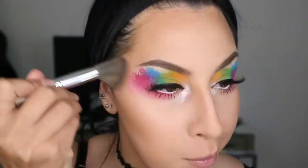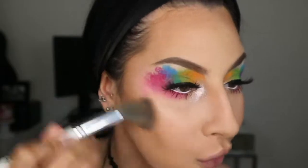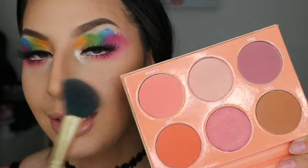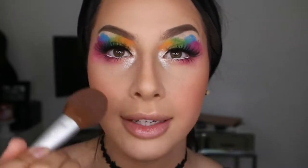I went ahead and contoured a tiny bit and I'm just going to retouch my face a little bit more. I'm grabbing Shadow Play to brown up the face a tiny bit and give it more definition, and also grabbing a little bit of Subconscious. For blush I'm going to grab my Juvia's Place and mixing two colors together — Tau and Lina — very lightly because this palette is extremely pigmented. If you applied too much, just take your powder foundation a tiny bit and blend it all out.